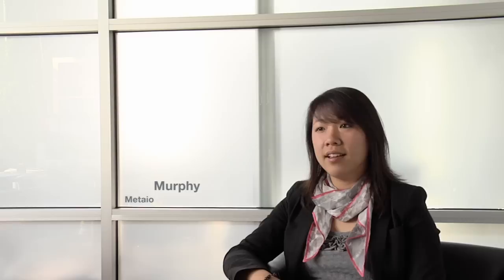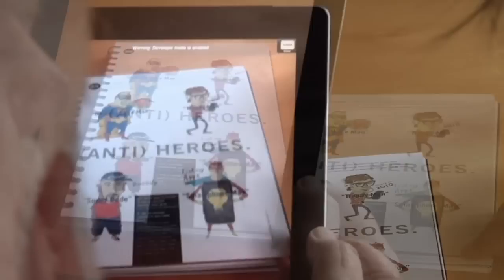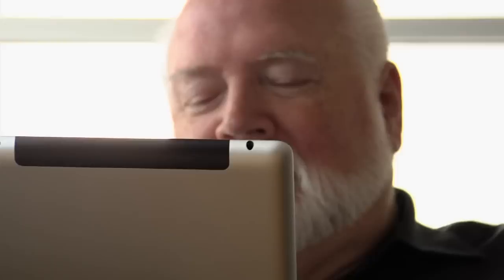Augmented reality is a digital projection on a physical world or a physical object. The easiest way to think about it is you've got the virtual world or the virtual object and you've got something physical. What augmented reality does is it brings the virtual object and ties it to the physical world or the physical object. It expands reality so that you not only have what you see in front of you, but it allows you to interact directly with the print communications you're working with, and you become part of that communications.